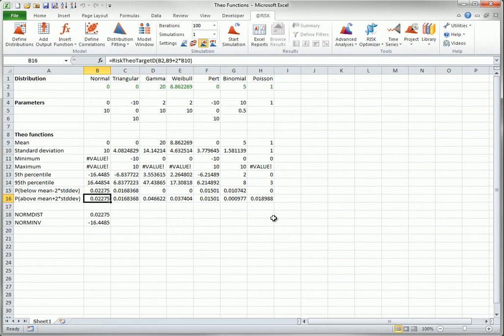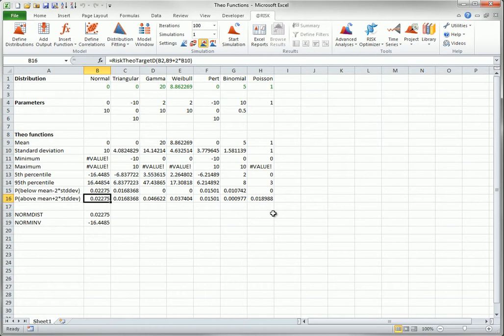There are 2 things to note about RiskTheo functions. First, they are not based on simulations. Simulation, after all, is all about estimating distributions of outputs that are functions of input distributions, often very complicated functions. In contrast, RiskTheo functions operate only on the gallery of @RISK input distributions. In fact, RiskTheo functions are essentially hardwired to these input distributions. So they return exact values, not estimates from a simulation. Second, the only arguments RiskTheo functions accept are @RISK distribution functions. Again, this is because of the way they are hardwired to these distributions.